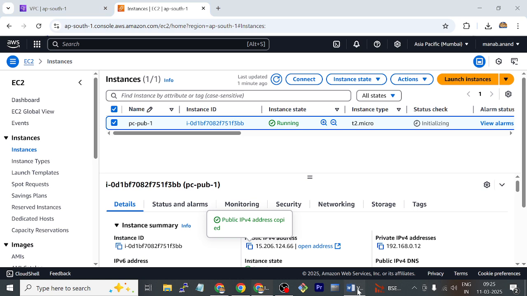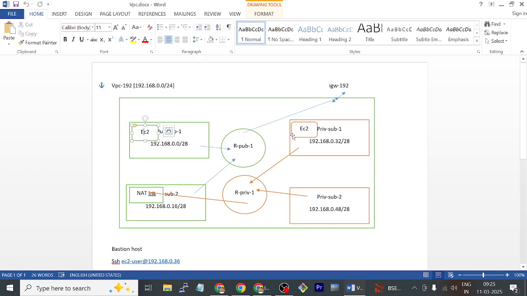Now as per the diagram, I am going to create this instance that is on the private side. Then I want to connect to this instance. That is the main challenge, because directly via gateway we cannot connect to it. So via gateway we are going to connect to our public instance, and from public to this private instance. When I try to connect public to private instance, we have to use the private IP address.